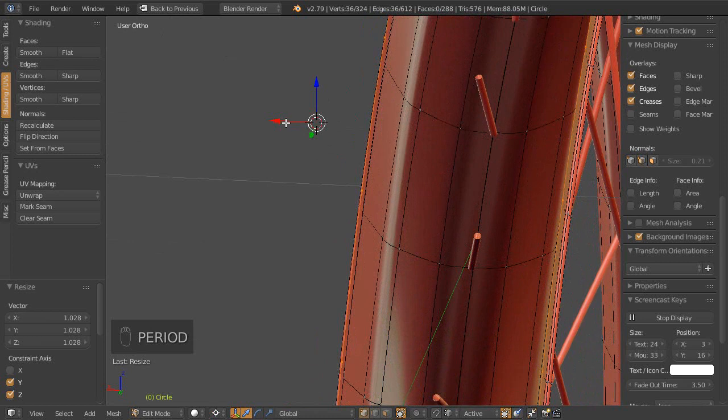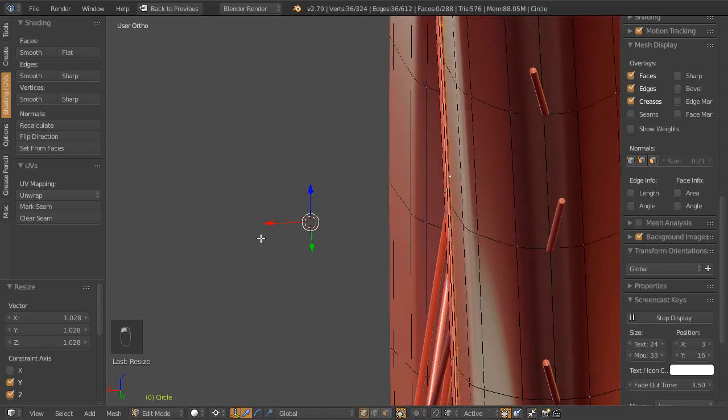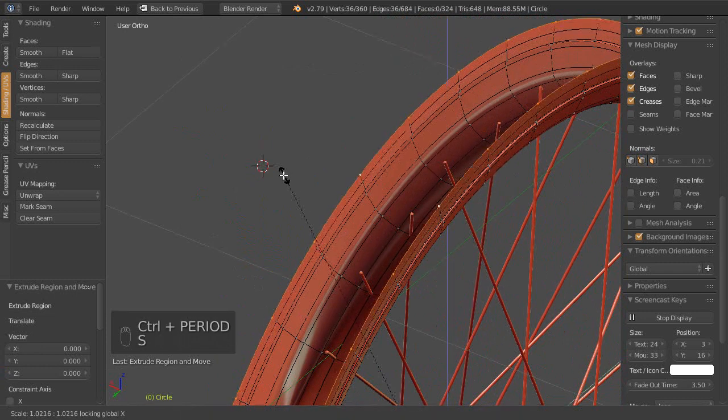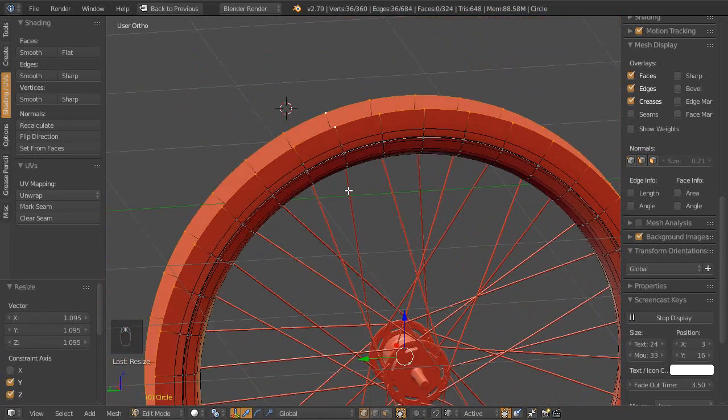With the period selected, I just depress the period to change this without having to come and use the mouse, or in my case it's the pen. So I have to go back and forth. It seems to be working there.